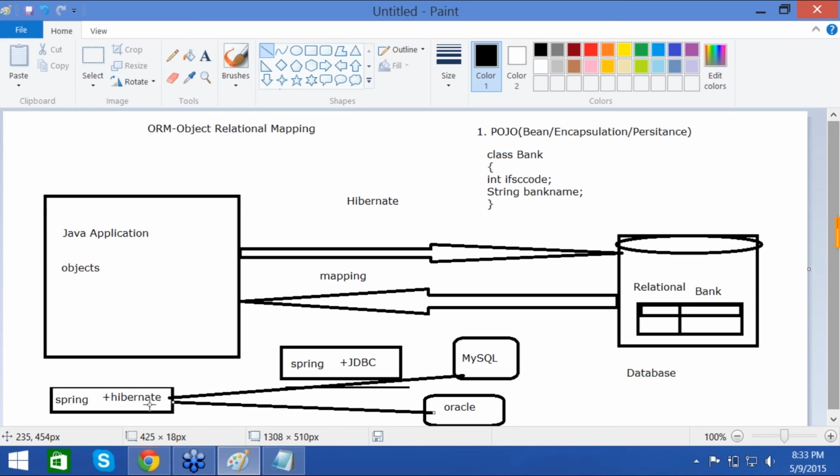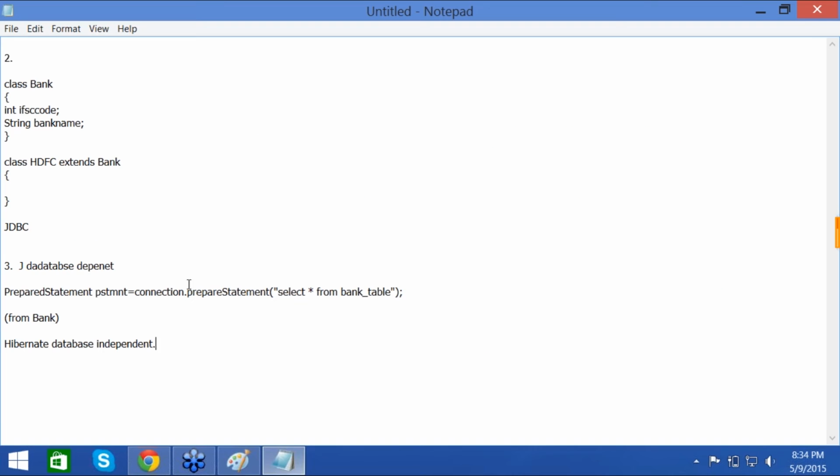So JDBC doesn't support annotations. Hibernate supports annotations. These are major differences between JDBC and Hibernate.